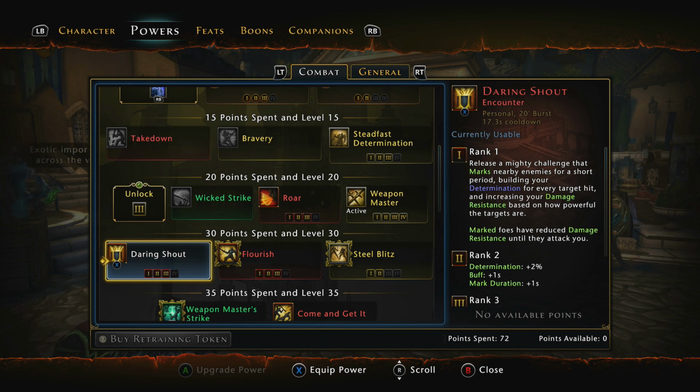So we're going to be having Daring Shout as our first encounter power. So this one, you release a mighty challenge that marks nearby enemies for a short period, building your determination for every target hit, and increasing your damage resistance based on how powerful the targets are. So this is a brilliant one to have. When you go into a battle, it's the best thing to use straight away, because you build up all that defense and a load of determination.